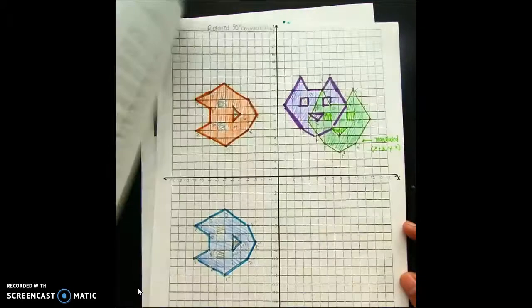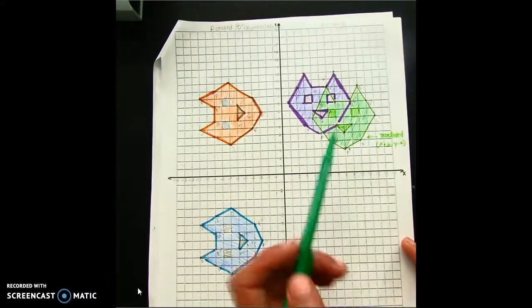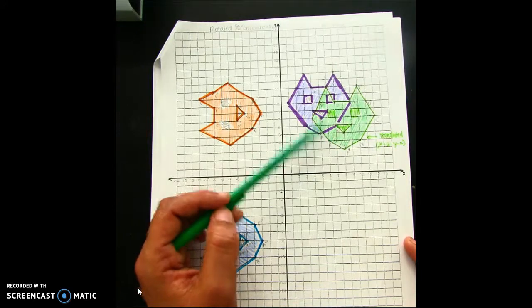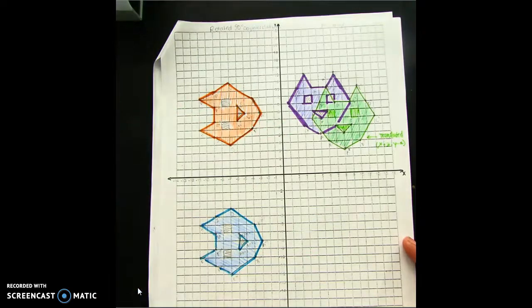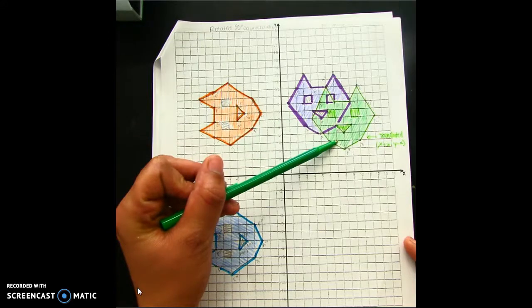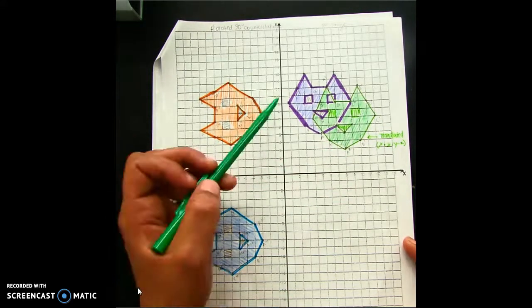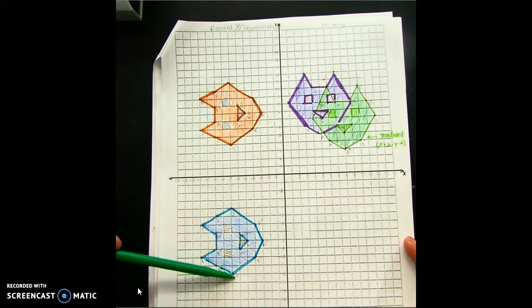And what you're going to produce is as follows. For me, I didn't translate onto the next quadrant. You can do that, translate to the next quadrant, so you'll have 4. You'll see examples at the end of the video in the form of a PowerPoint. So you can see here, this one was translated, then this one was rotated over here counterclockwise, and then you're reflecting over the x-axis.